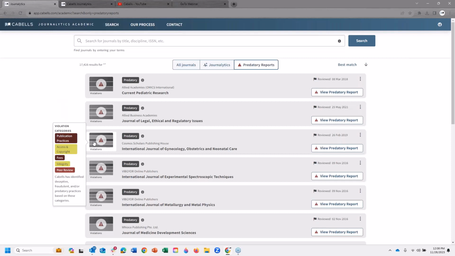I've mentioned variations in color aren't the greatest. The top of this pop-up window, publication practices, is a darker red. That notes a severe violation. The yellow, access and copyright, is a minor violation. And at the bottom, peer review, I can't move my mouse here because it'll disappear. At the bottom, peer review, that's a moderate violation. I guess that moderate shade of red. Again, we'll get a better look. This can just give you a bit of a preview.